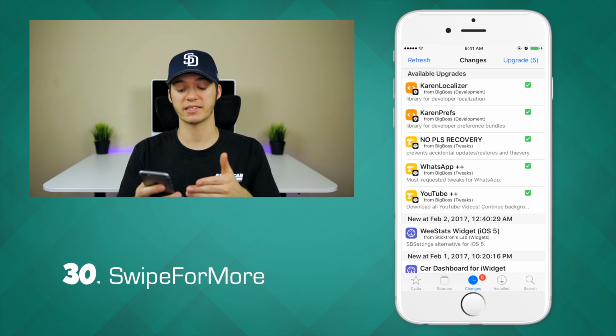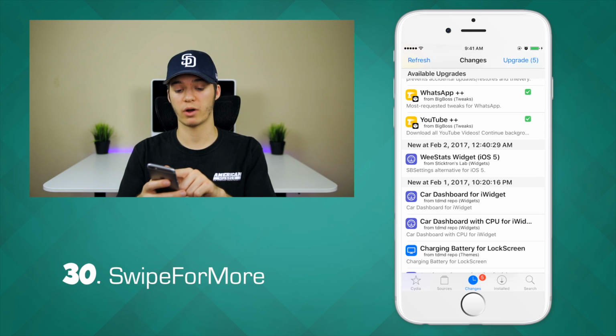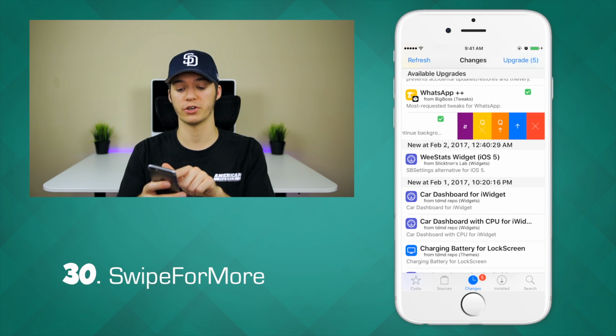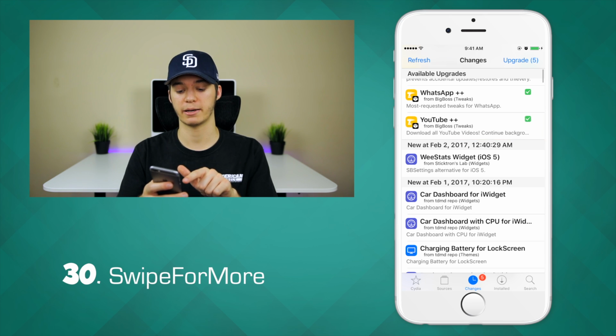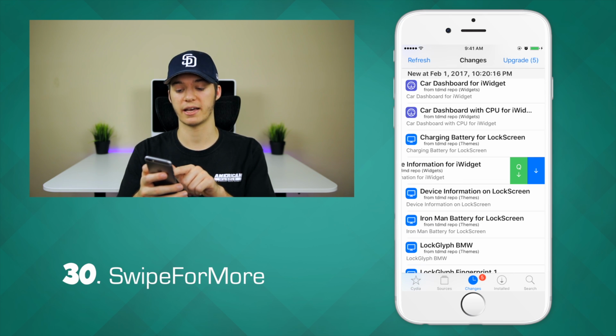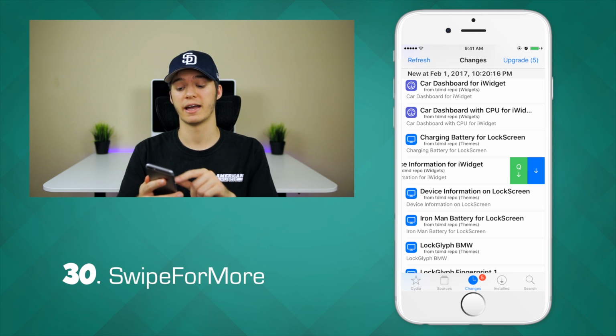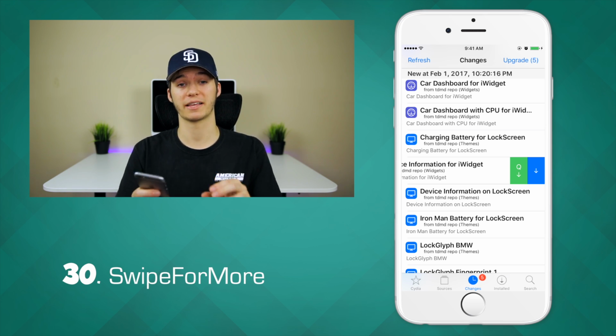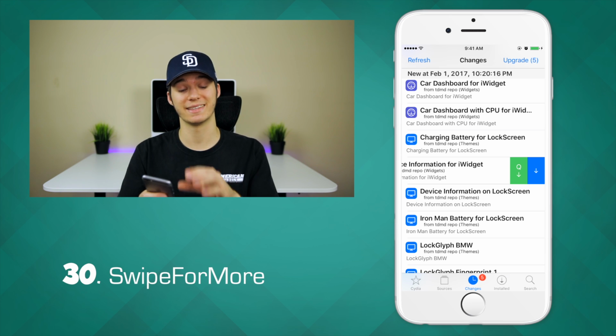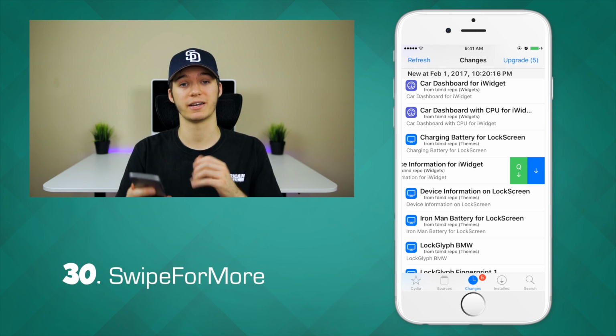And it's the same with upgrades and packages you don't have installed as well. So if we have upgrades right here, if we swipe over, you can see we have the option to update right there. If we go down to a tweak we don't have installed yet, you can add it to the queue and download it just from a simple swipe gesture and then a press on one button. I really feel like there need to be more tweaks that apply to the inside of Cydia and make life easier inside of Cydia.